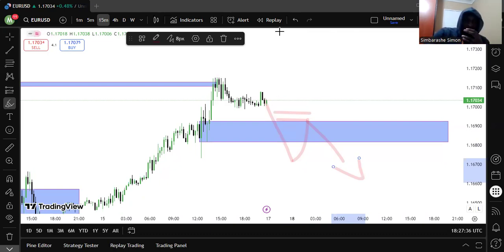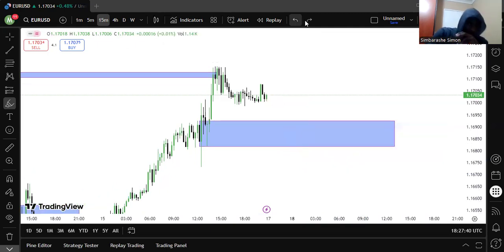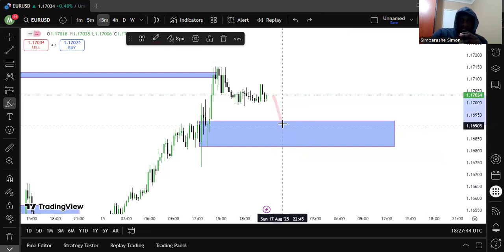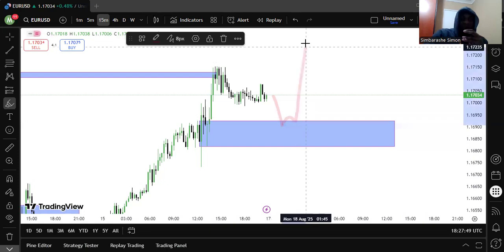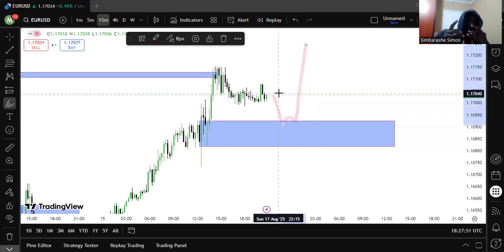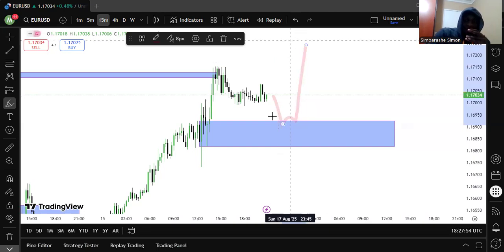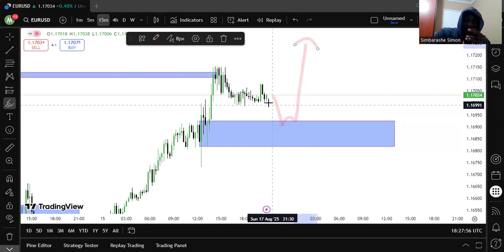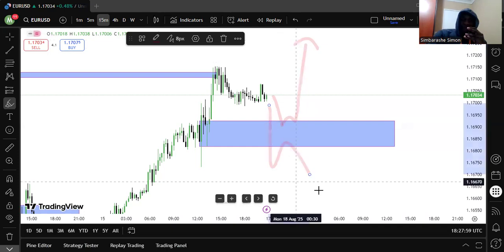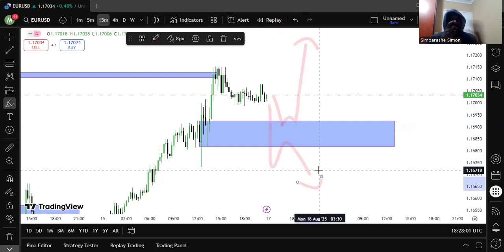Simple. You understand? So if market comes to this zone here, then it gives us a reaction. If we can get the reaction, that means we are taking the price all the way to that weekly high. You understand? To that weekly high, all the way like this again. Simple. And if it breaks, that means market is bearish. Simple, guys. That's what we are looking for on Euro USD. Don't have to complicate things.